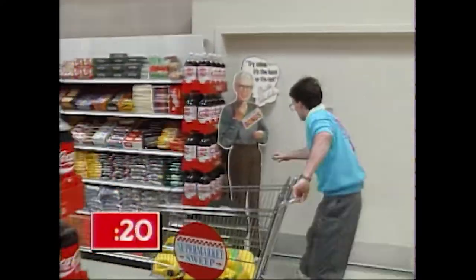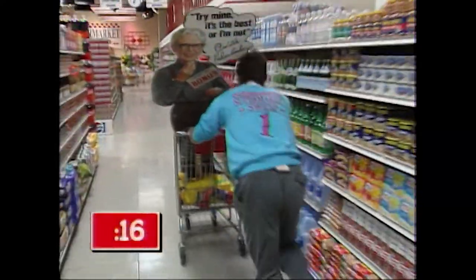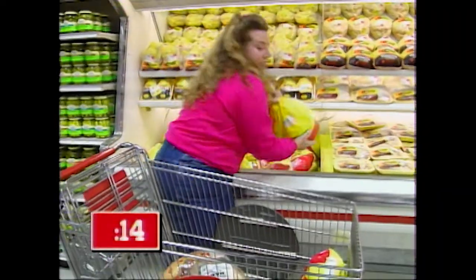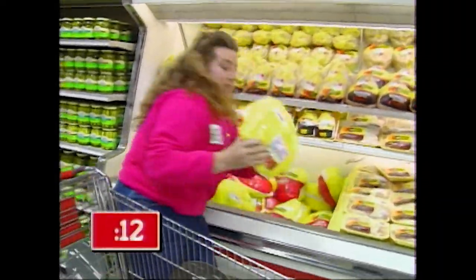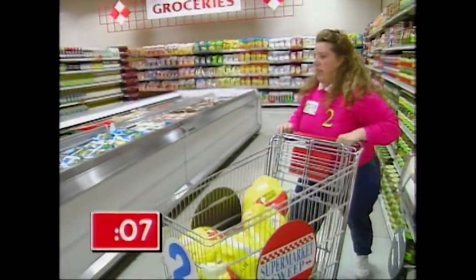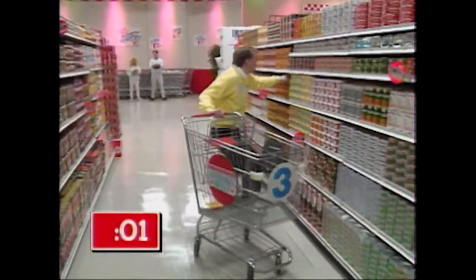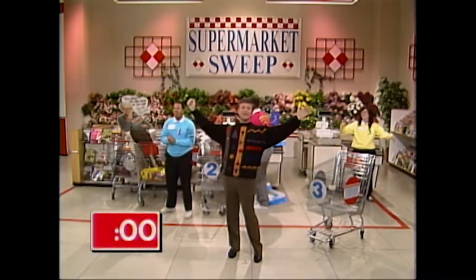And you know what Charlie's about to find? Our Orville Redenbacher bonus — and he grabs it. What do you think it's worth? $50? $100? $200? We'll find out. Cheryl knows just how much our turkeys are worth — the price is on the label. I'm afraid we are almost out of time, but Jeff hasn't given up finding his final shopping list item. If he finds the Hormel Chili, he'll get $250 extra — and he gets it!